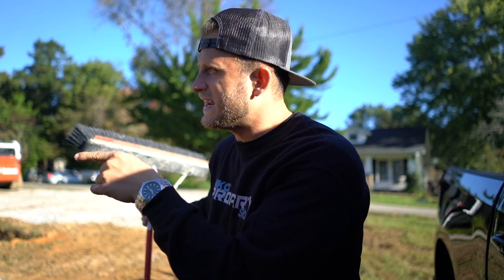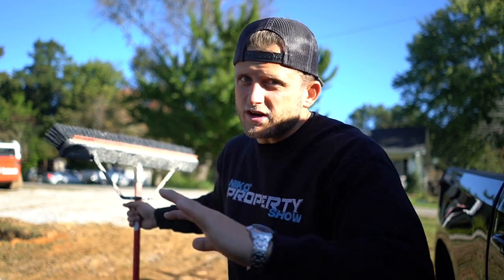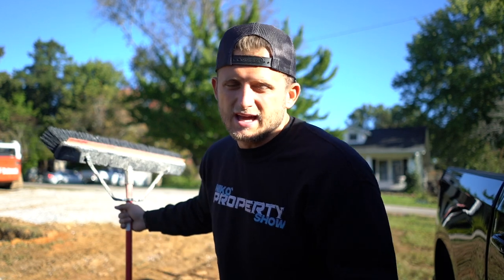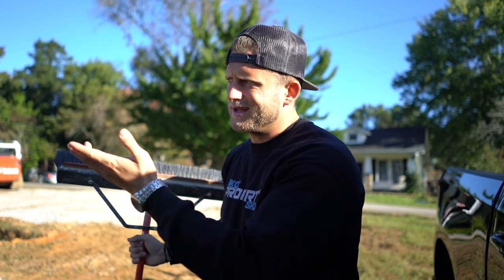I'll show you what it looks like right now. We just gotta get it all spread out so that when the block masons are here and when the blocks are getting delivered, everything is nice and smooth so they can actually work on top of this stuff. I don't want it to be like just huge mounds of them like tripping over stuff. Couldn't stand job sites like that whenever I went and worked with my dad when he was laying block and all that good stuff. So anyways, let's jump over here with my broomstick and let's spread some gravel.